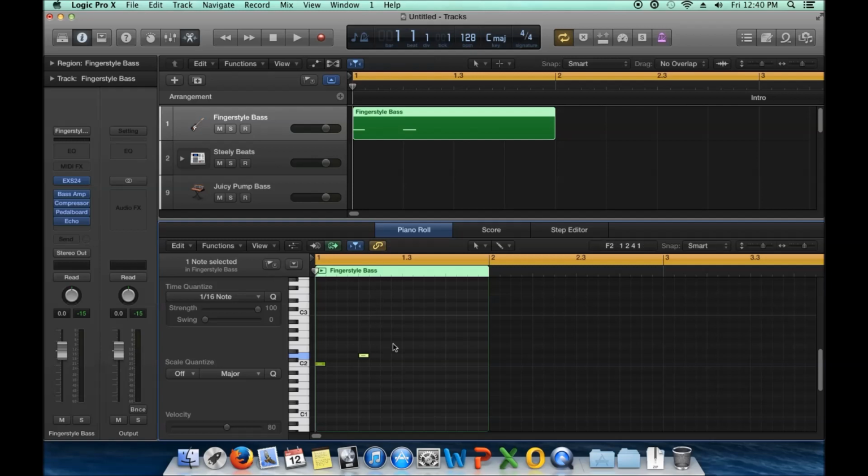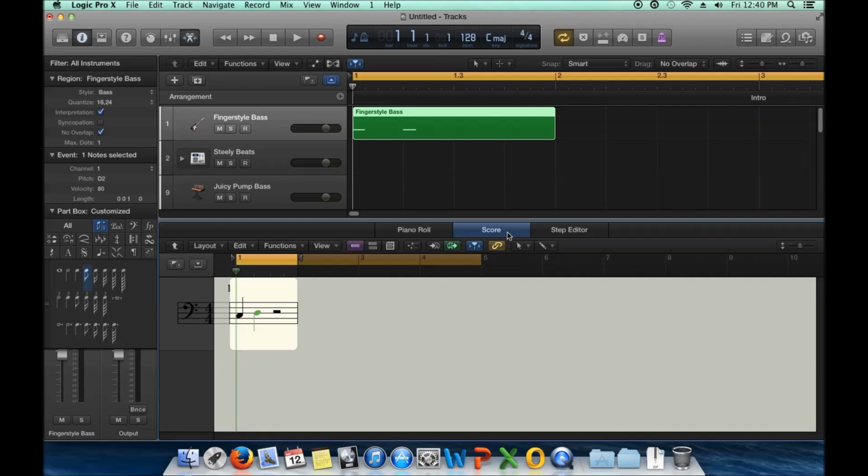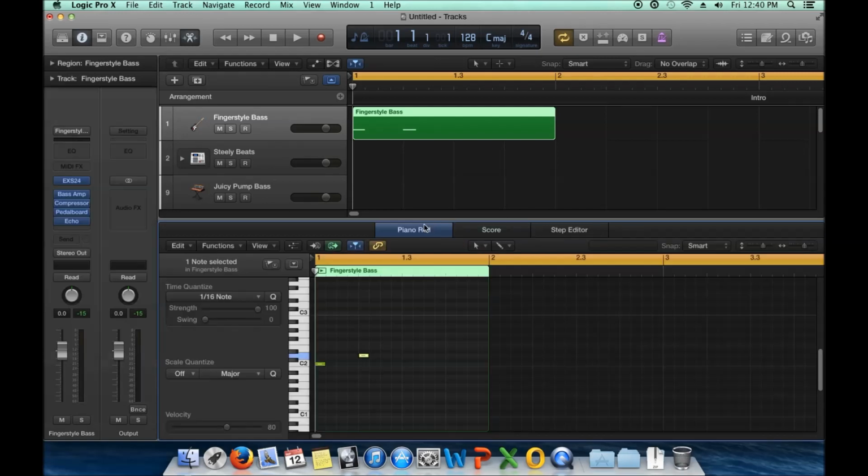So basically, it's like musical notation, which you could see in score, except it's lined up differently. It's lined up to a piano keyboard. It makes things slightly easier for those of us that can't read music, which is me. Yeah, sorry.